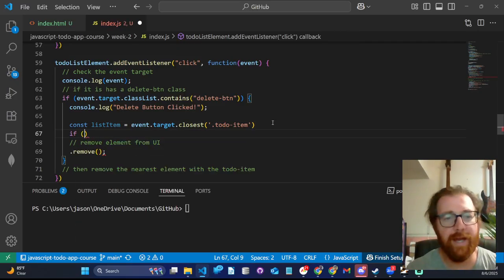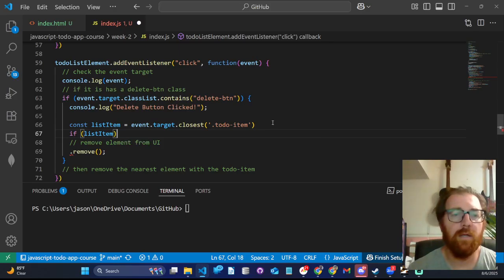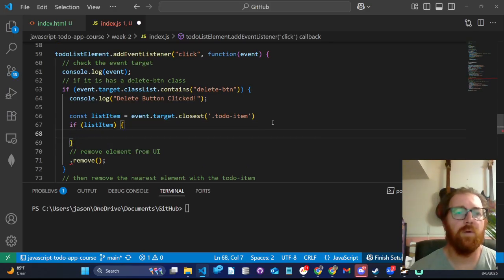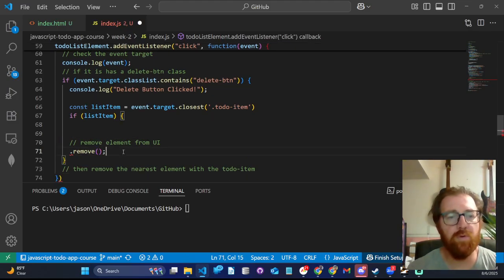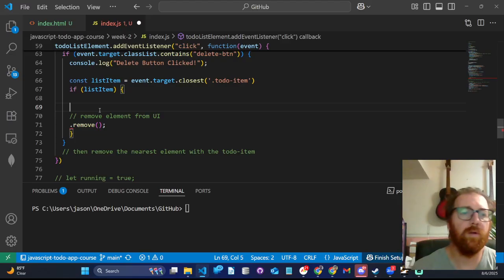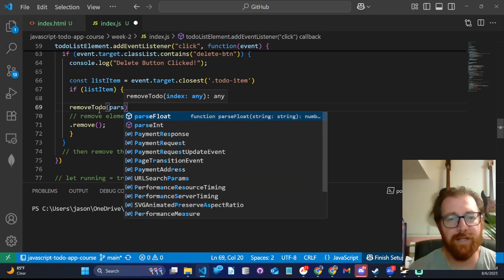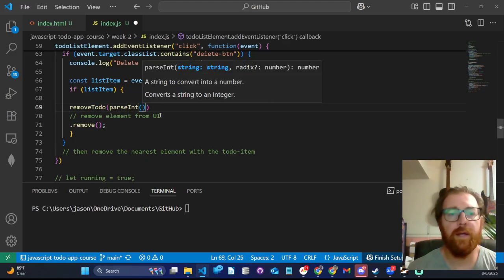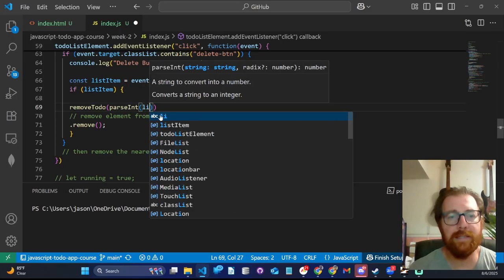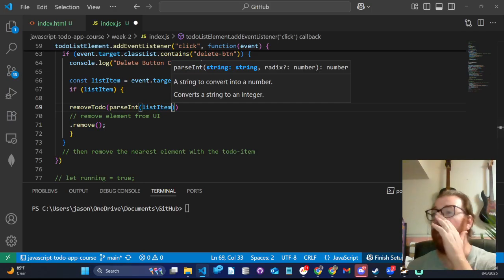And so if we have a list item, then we are going to want to remove to do, and we just do parse int, and we are going to say list item dot data set dot ID.